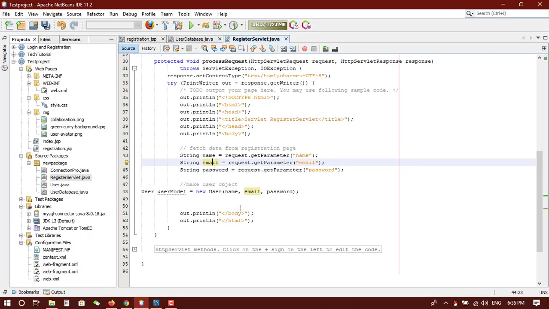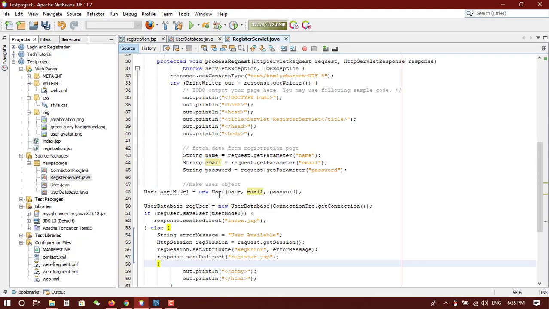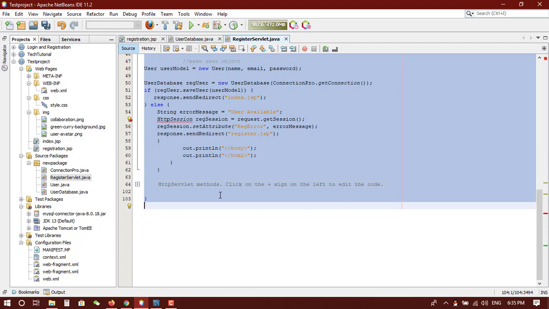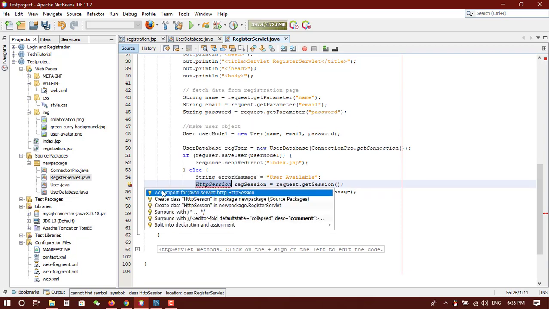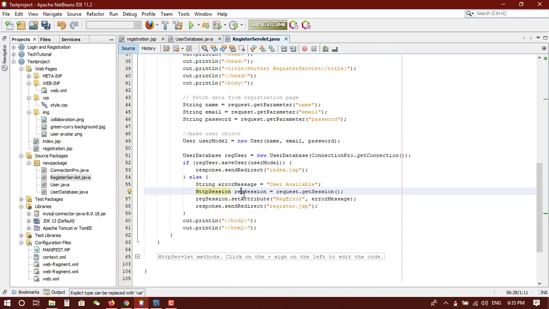Okay, let me paste it. Control A, Alt Shift. So now you can understand, here you are getting an error, HTTP session error, because we have to import the HTTP session. Okay, so this user we create as a new user model, and this will pass our username, email, and password. And now we need a connection from our connection provider class. Okay, here is the connection provider, and we need the connection from here, so we get a new connection.